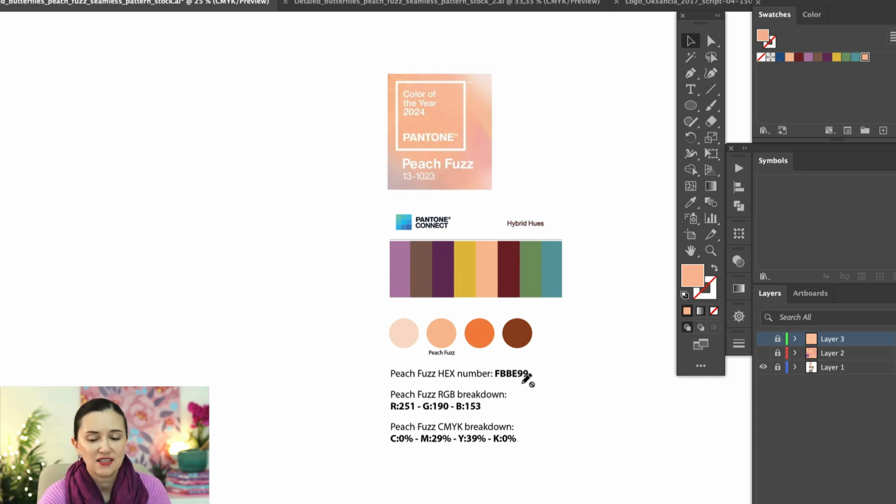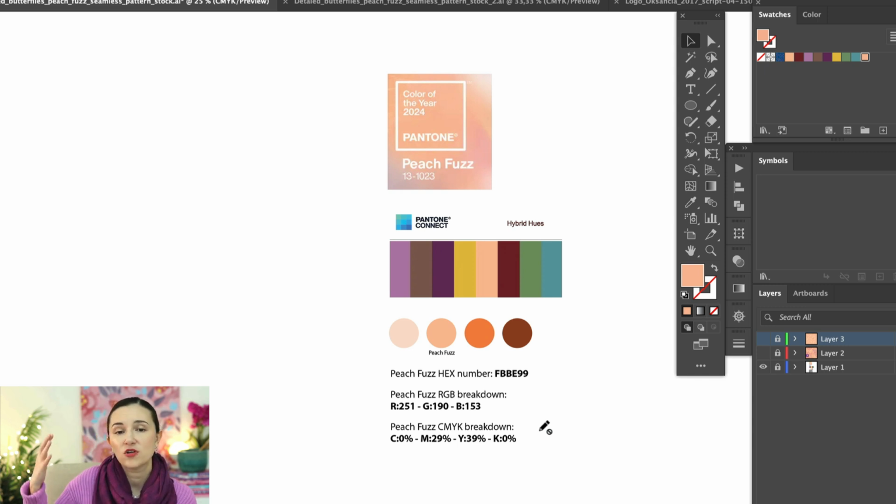You get here from me their hex number, you get their RGB breakdown, and you get the CMYK breakdown. If you want to quickly copy it, these numbers will be in text in the blog post that comes together with this video, so you can go directly to the blog post by clicking the link in the description, and you can just copy everything from there.